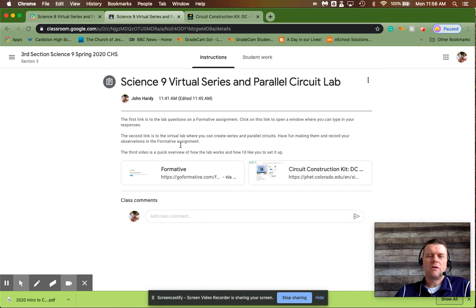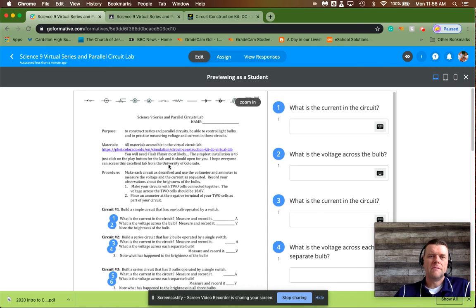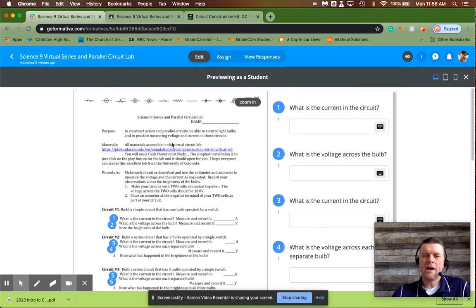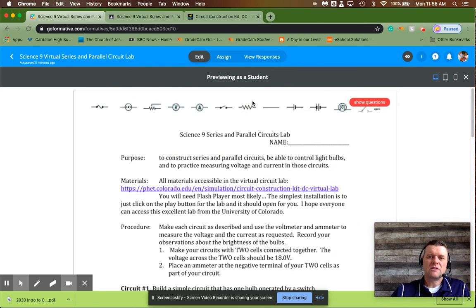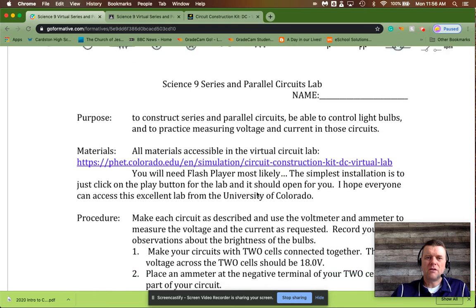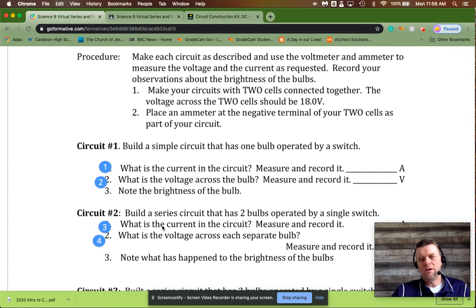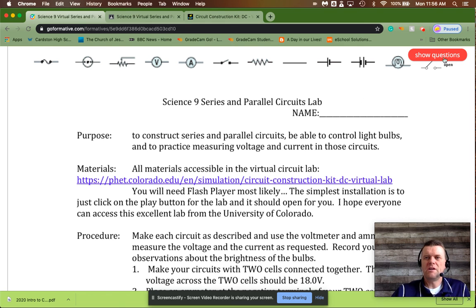What I want you to see, though, again, back to the assignment: you can answer your questions when you click on this word that says formative. This is another format through Google. If you go there, you get to this. Now, this is the actual lab. You can zoom in and look at the text. Here is how formative works: if you haven't done it, you have to click on show questions up here on the right, and it actually shows the question.